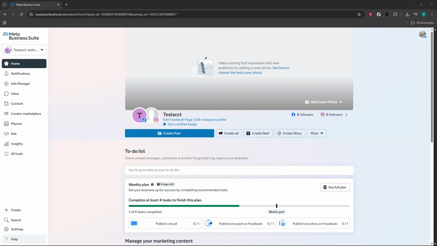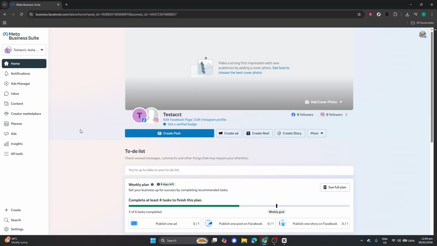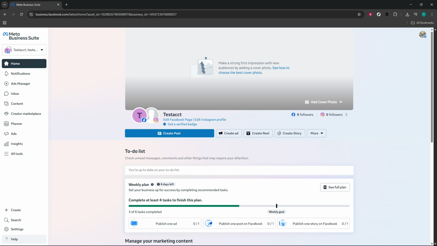In today's video, I'm going to teach you how to export analytics reports from Meta Business Suite. First, open your browser and go to business.facebook.com. Once the dashboard loads, select the page you want to report on. If you manage multiple pages, take a second to confirm you're in the right one before moving on, so your export reflects the correct brand or account.